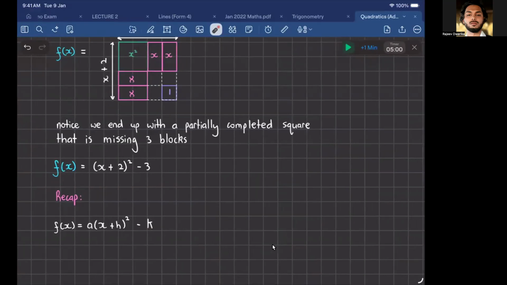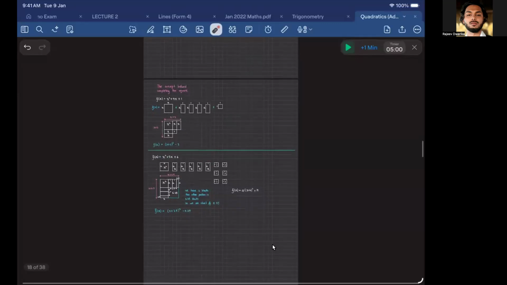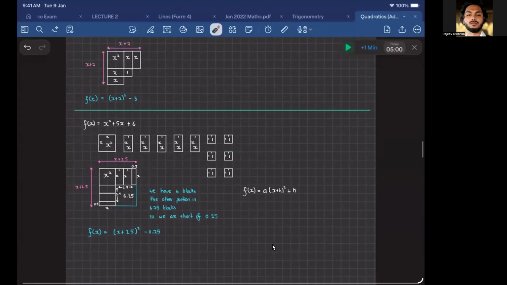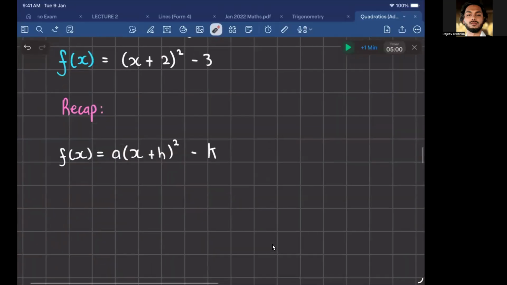Tell me if you understand that. Yes, sir. So if you have a plus, then will it be plus k? Wait, say that again? Like if you had an extra one, then will it be plus k? It would, I'm pretty sure we did an example where that was the case. Oh, and by the way, it is (ax + h) squared plus k.